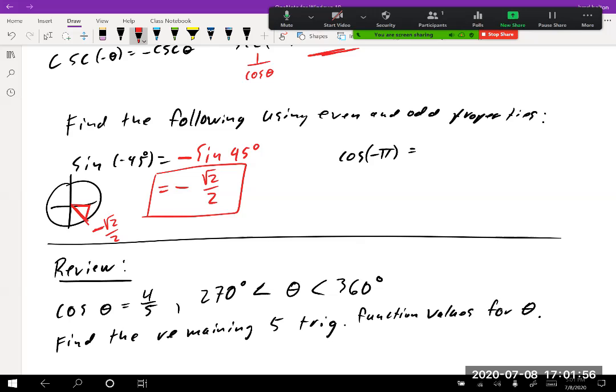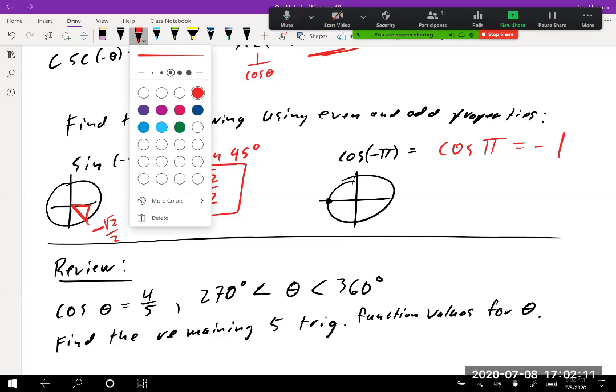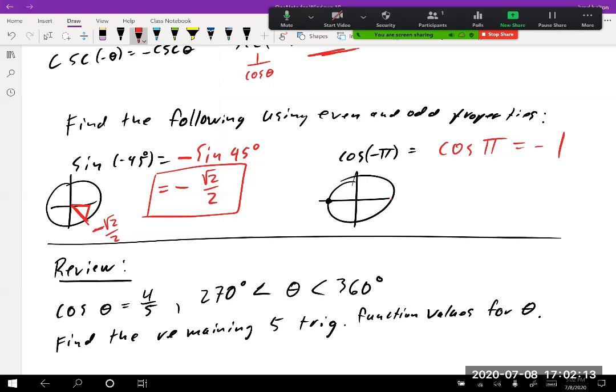So the cosine of negative pi, well, I know that this is the same as the cosine of pi because cosine is even and the cosine of pi is negative 1, and I'm done. If I had done the unit circle, I would have drawn my unit circle, and I know over here is pi. So then if I go this way, that's negative pi. And what's my y and my x coordinate? My x coordinate is negative 1 and my y coordinate is 0. Cosine is associated with the x coordinate, so I got negative 1.